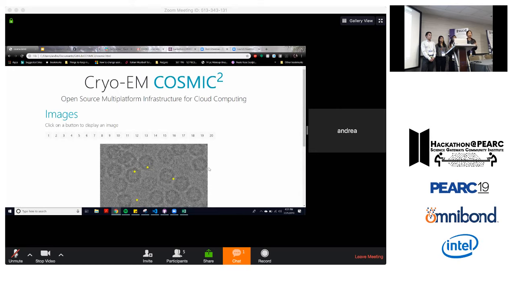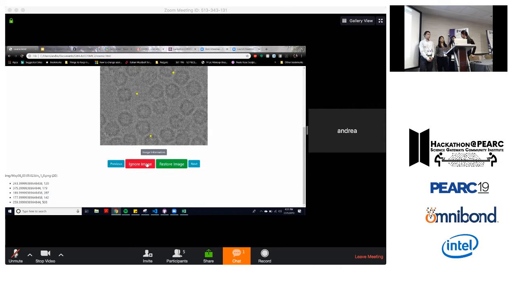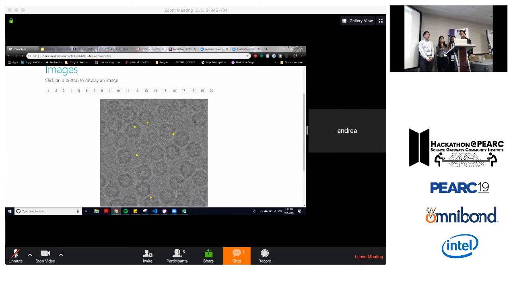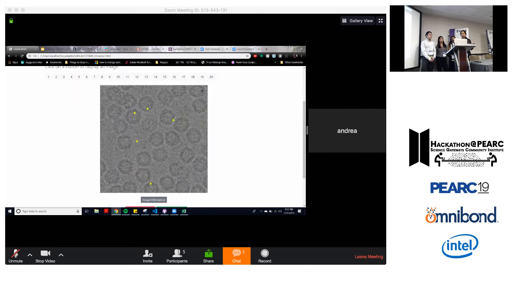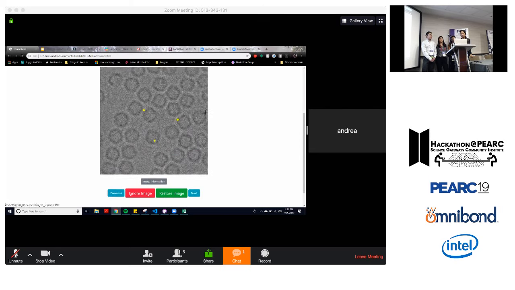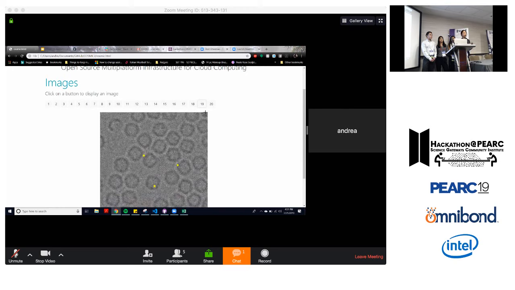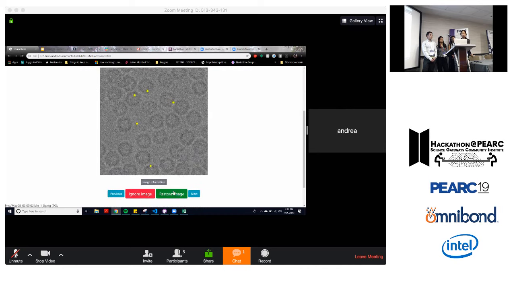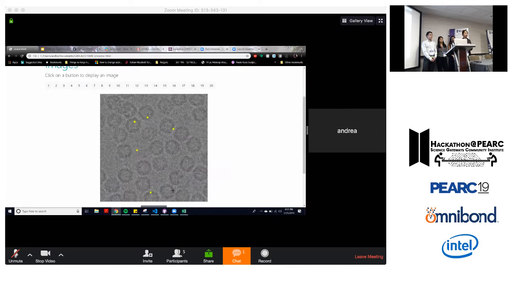Yeah, we also implemented a basically ignore and restore feature where if we wanted to ignore a certain image, like the image didn't turn out well for some reason, then we could use the ignore feature. So right now, we just ignored image number 20. So if we go to 19, for example, and then we try to go to the end, basically 20 doesn't exist anymore. So when we click the right arrow key, because it's ignored, it doesn't show up. If we want to restore the image, then we can press on 20 up here, and then press restore. And then when we go back to 19, we can access 20 again.